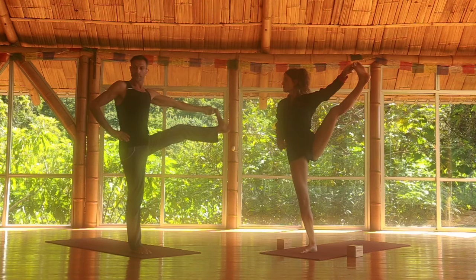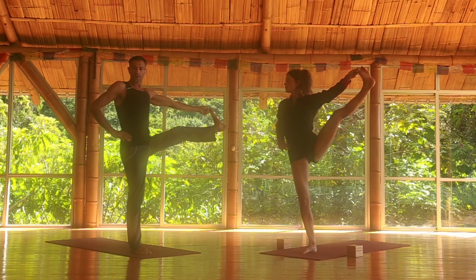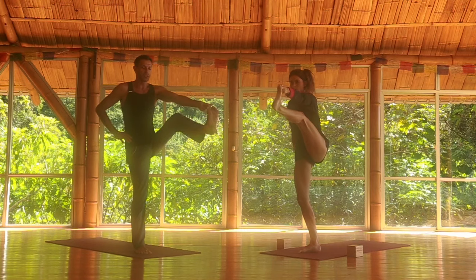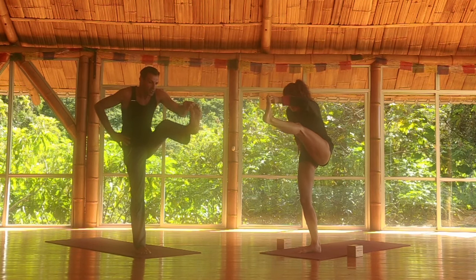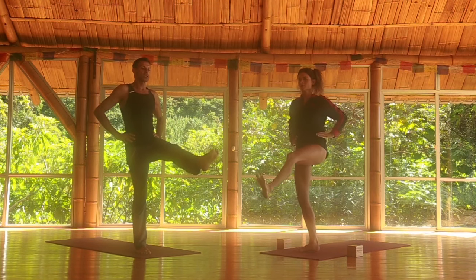two, three, four, five. Gaze to the center, leg to the center. Exhale, a little fold. Inhale, up. Point the toes, hands to the hips.